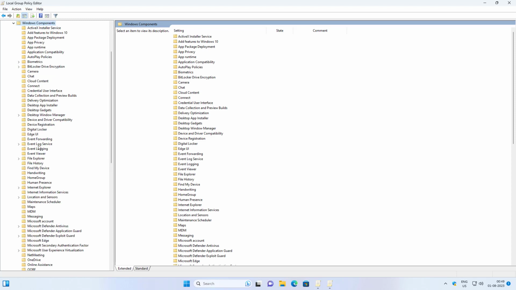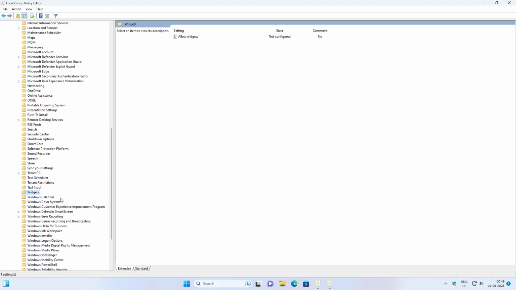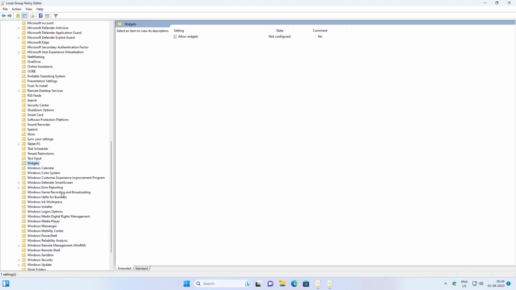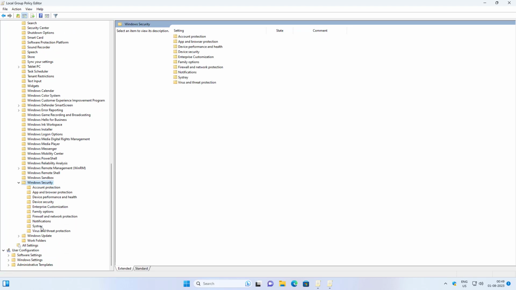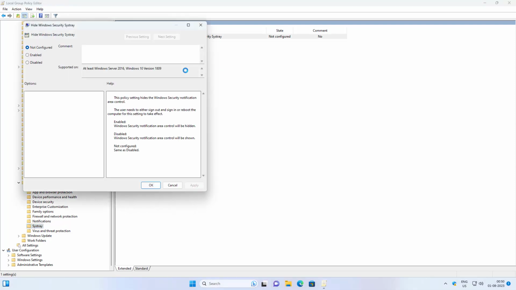Click and expand Administrative Templates, click and expand Windows Components, click and expand Windows Security. Click SysTray, open Hide Windows Security SysTray, change to Not Configured, click Apply, click OK, restart system.